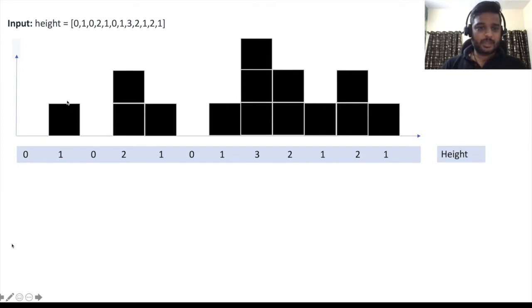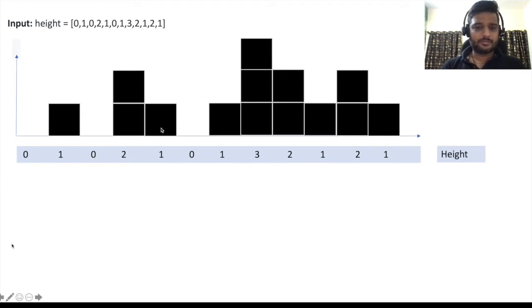If we see how much water it can hold with these two pillars, it will hold water till this level, whichever is the minimum of the left max and the right max. And since it does not have any height of its own, it can fill the complete water till this level. Let's try to understand by another example.